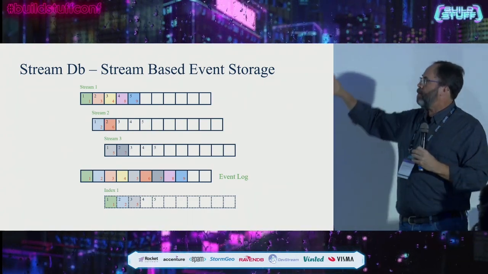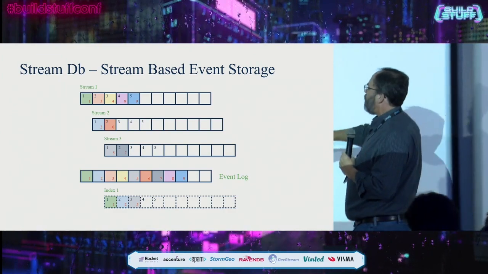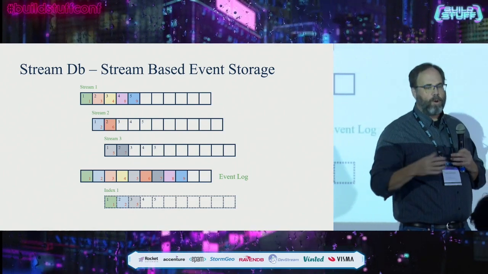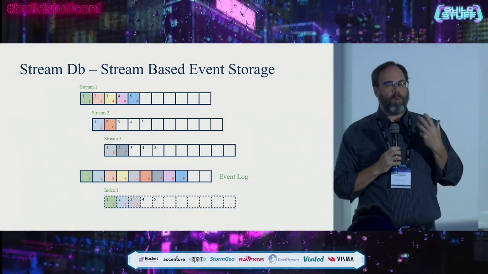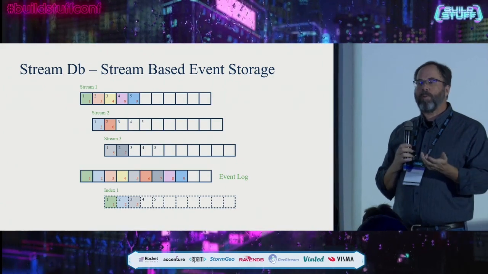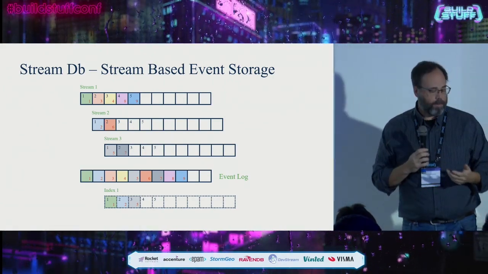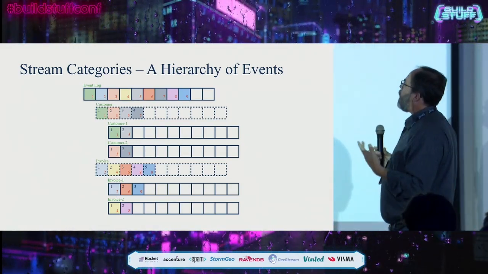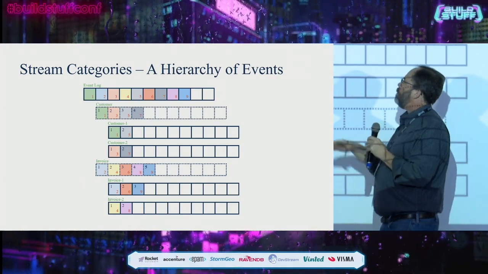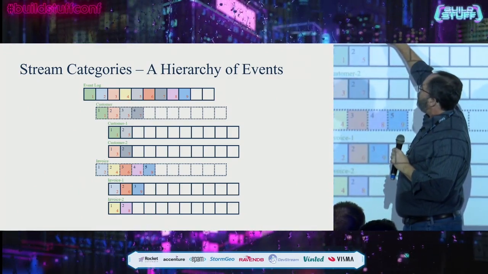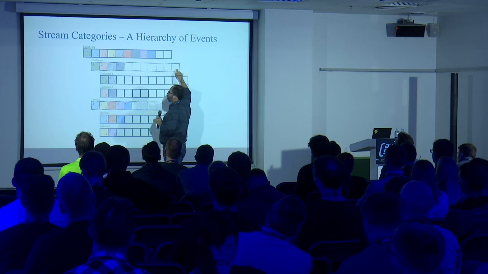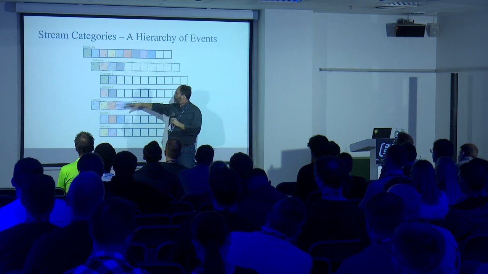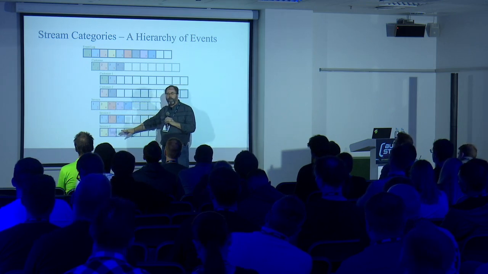So we go back here, as we look at this, having just a log and a series of streams, it's a pretty rough ordering of things. We actually want to have a more robust data model available to us than just a log of random events. So what we start looking at is creating categories. So I have an event log, I have a customer, which you see is an index for customer 1 and customer 2. And totally separately, I have invoices, I have invoice 1, invoice 2.